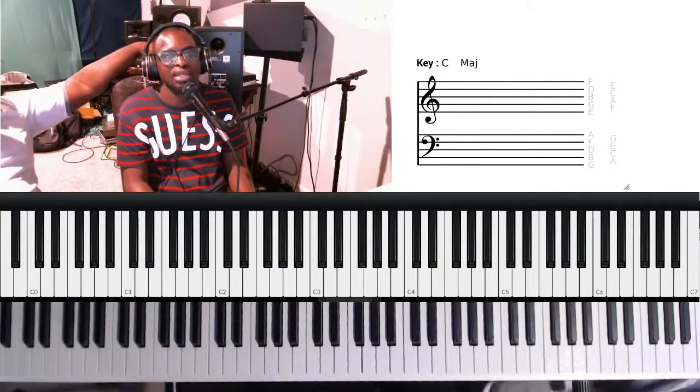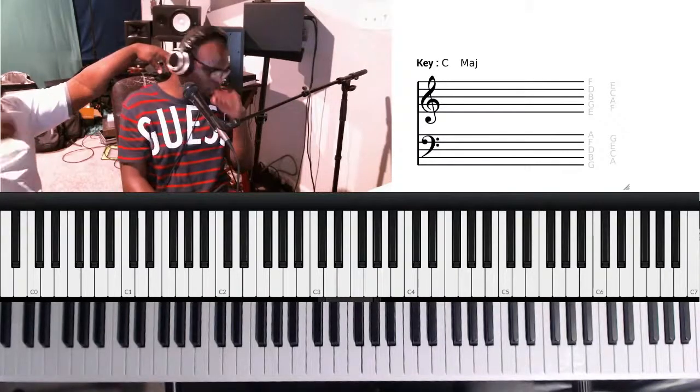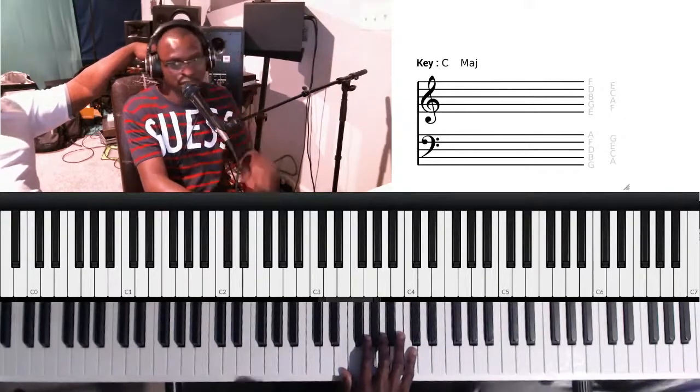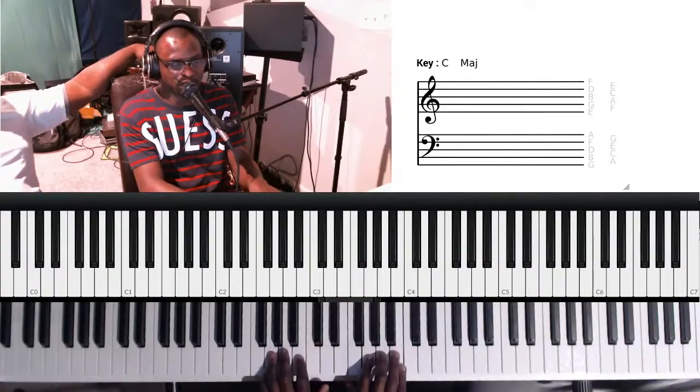So go through the song. Sing it slow, and then go through the chords you just spelled out. You don't have to really sing it, but say the words slowly so they know what you're talking about. I think you are talking about the Onyame song. Right? Okay, so go ahead and do that.